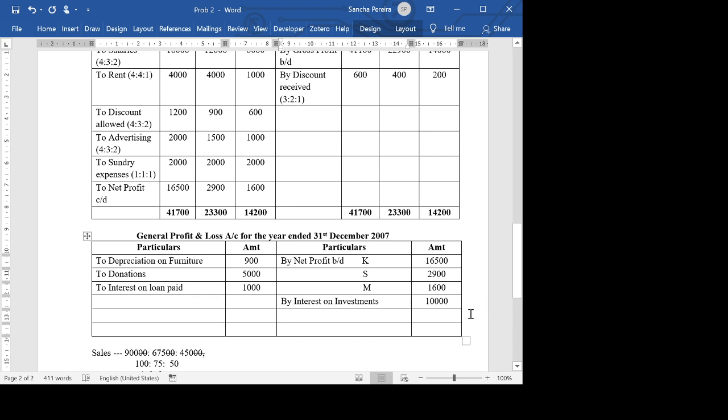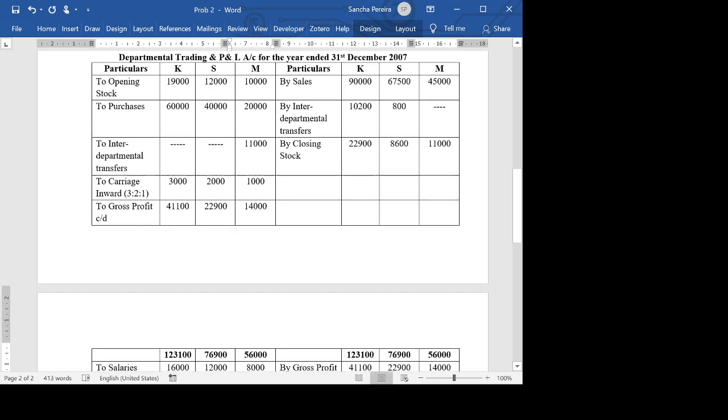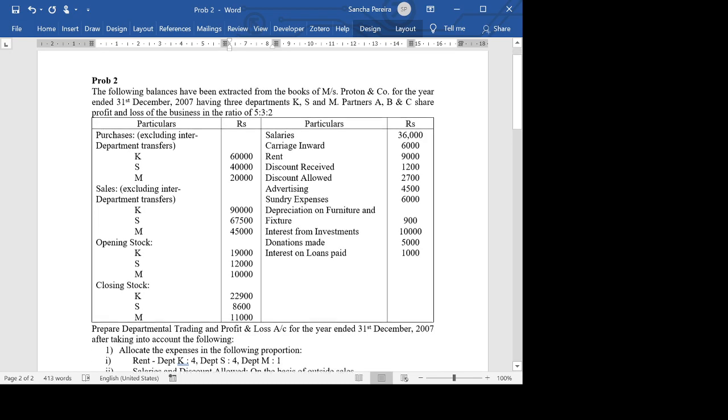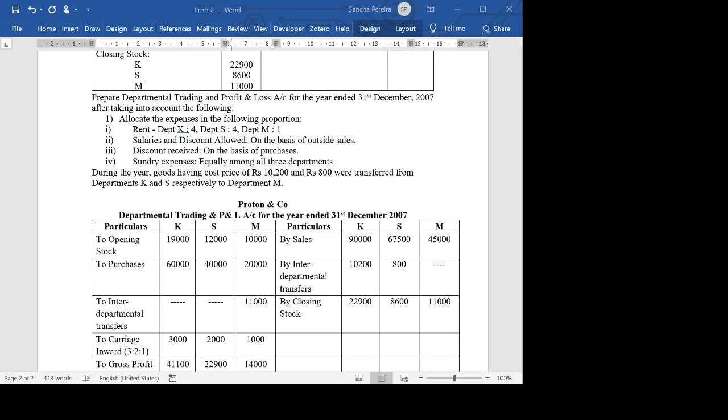Okay. Now what we do is we get a total here. I think it is the overall net profit. So the total here comes to 31,000. Can anyone tell me what I'm going to be doing now? Normally I would have just said to net profit, and I would have got a figure here. But what will I be doing now? Can anyone tell me what I'll have to do right now?